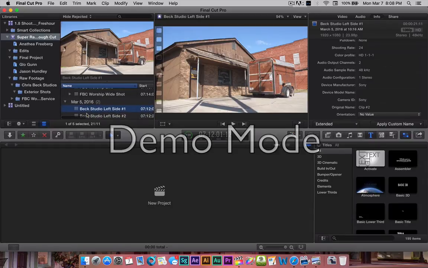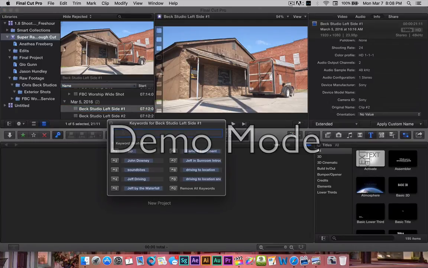I'm not as familiar with this file structure in Final Cut Pro as I am with the Premiere Pro, which is what I'm used to using. Excuse me, but my Premiere Pro is screwed up because of, well, anyways, I have some issues with my Premiere Pro, and so I will be having to uninstall and reinstall on that.